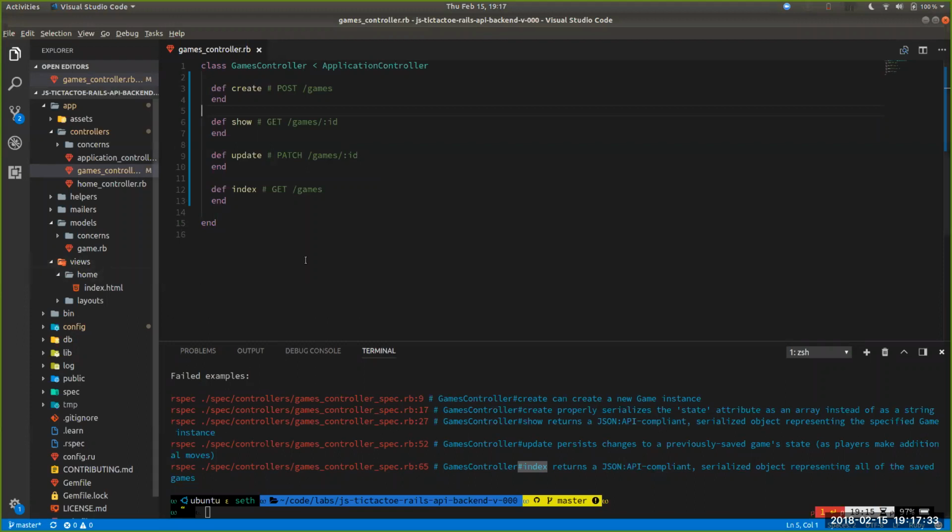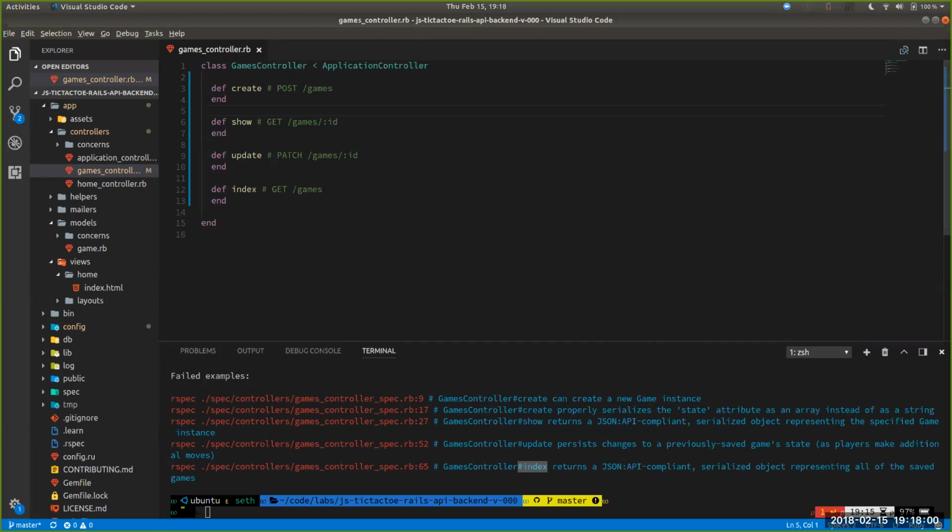Okay, so we're going to serialize our game objects, like I was saying, to JSON, and back and forth between JSON, so that when it comes in JSON, it gets inserted into the database the correct way. We have to convert it so that Active Record will be able to use it. Active Record isn't going to take the JSON.